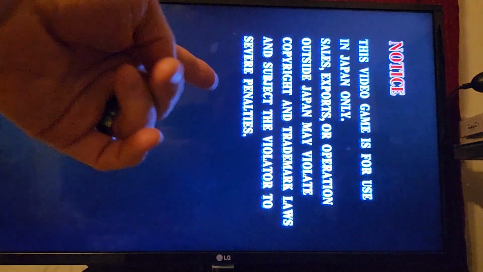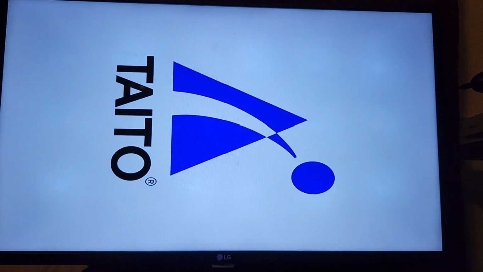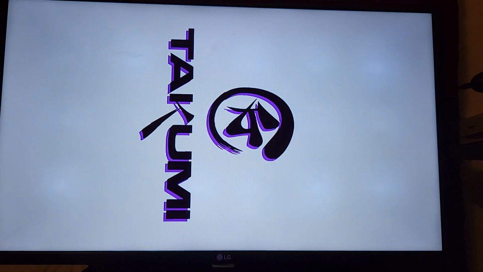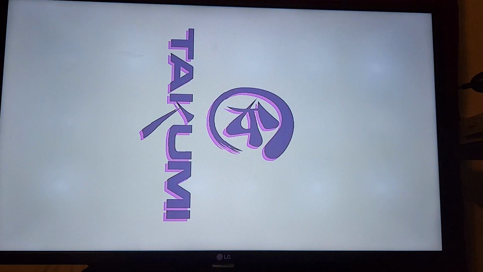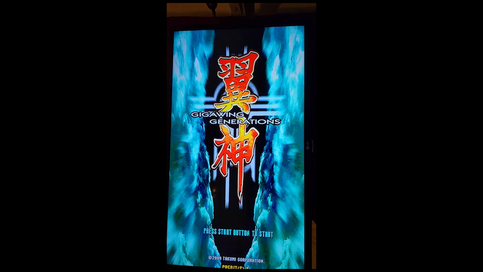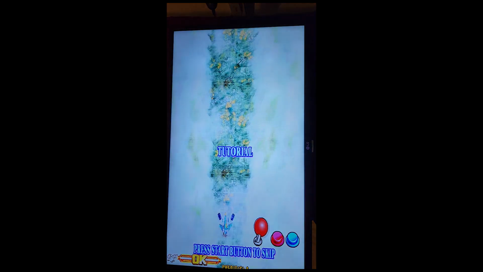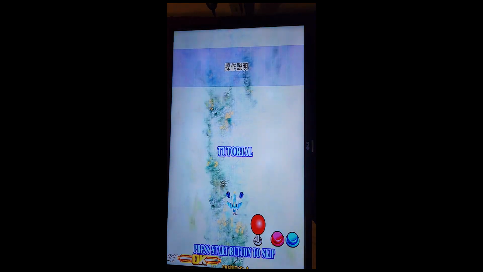Alright, if you look, there was a command prompt that came up that looked like it didn't load at all, and what it was doing was loading the second part of the executable. This is sideways, so I'm going to try in the video to cut this and rotate it. We'll have to see how that works. I went ahead and bound controls before we got in here, so I can put in coins. And let's show the tutorial.